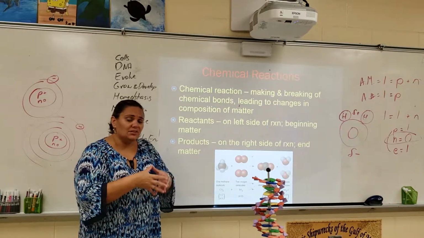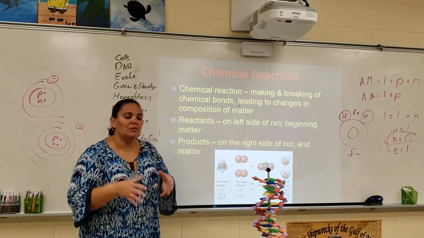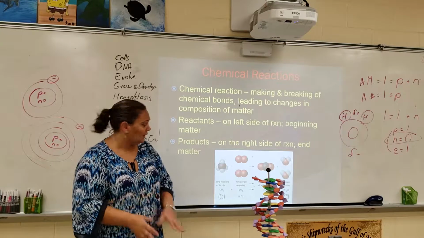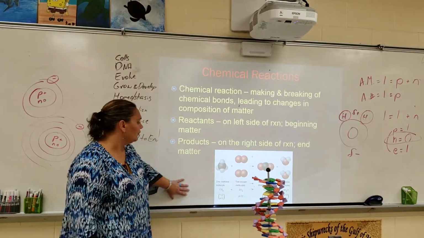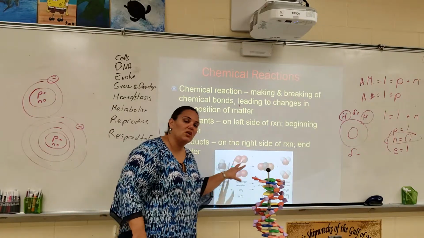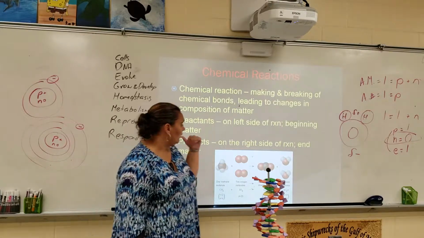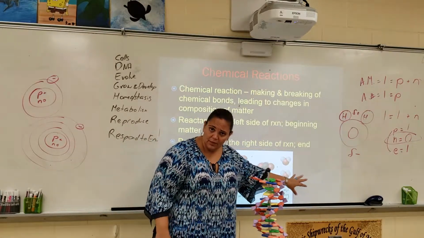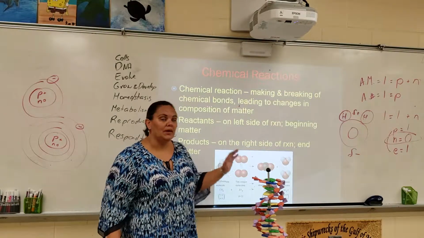So even though the reactants are still in there, they're in a different format, right? You can no longer find them in the same format, but they're still in there. And that's what's going on with reactions. And we want you to keep that in mind, okay? Whatever you have on this side, you have to have on the other side. Whatever goes into the reaction has to be on the other side. So if you have 5 carbons that come in, you have to have 5 carbons that come out. They just might be in a different placement, okay? You need to keep that in mind.